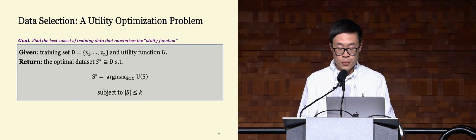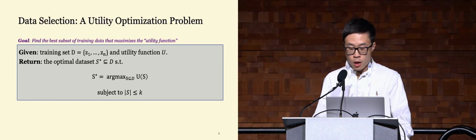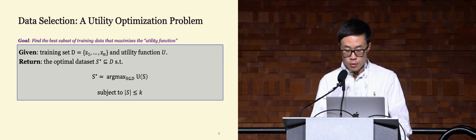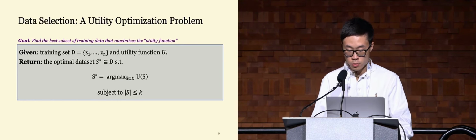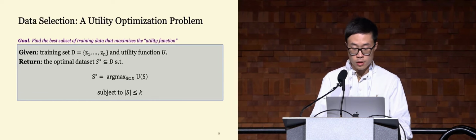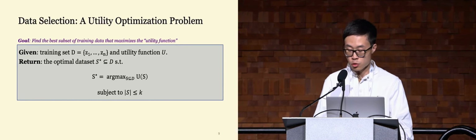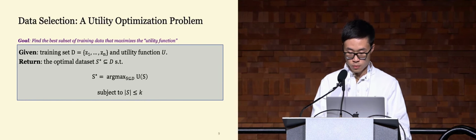So first of all, why do we need a unified framework for data selection? As we have seen, there are a lot of data selection techniques being developed. Having a common framework will help us better understand, compare, and analyze the limitations and trade-offs between those methods and help guide future work.